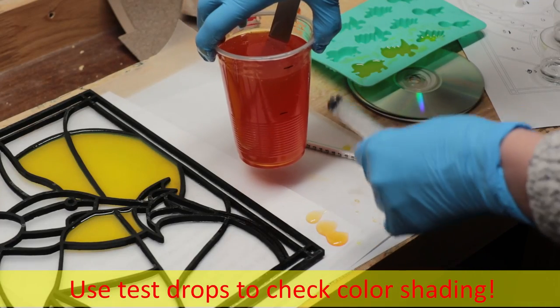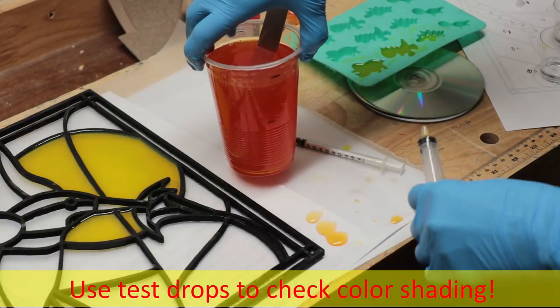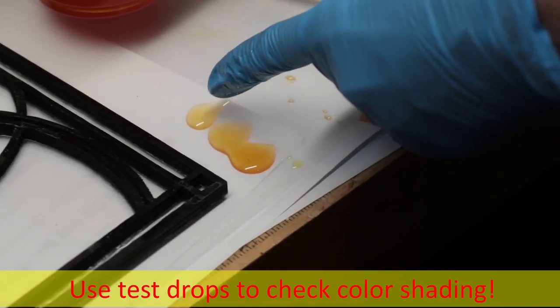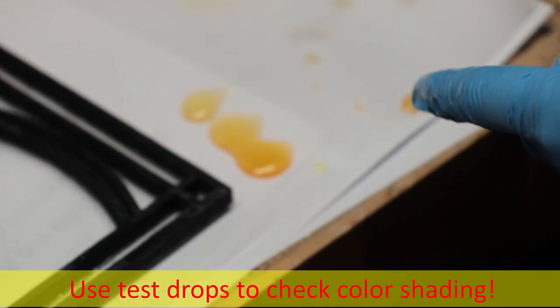And even though this looks really dark in the cup, it's going to look different when you pour it down in a shallow area. So you might want to do a few test drops to see if you have the shade that you want. As you can see, it goes from darker, lighter to darker here. And I think I'm going to go for this one here. It's not too bad.